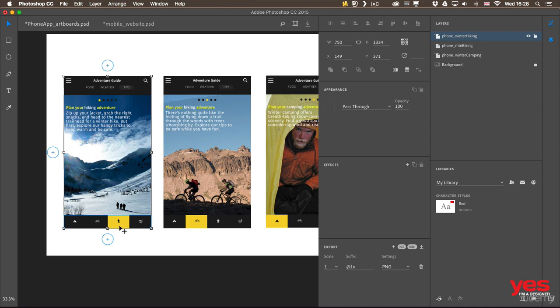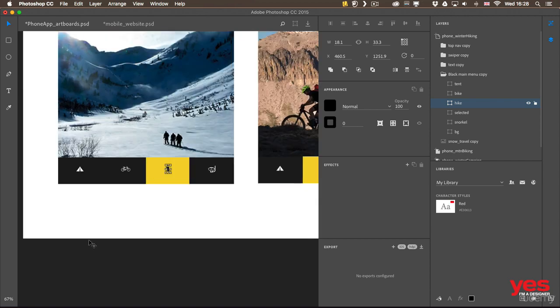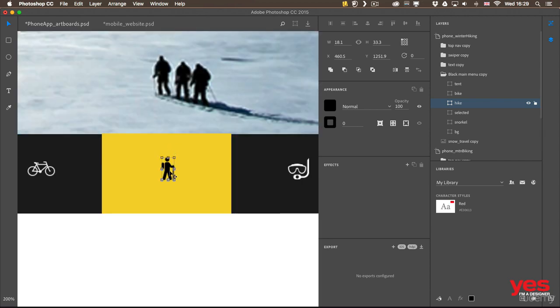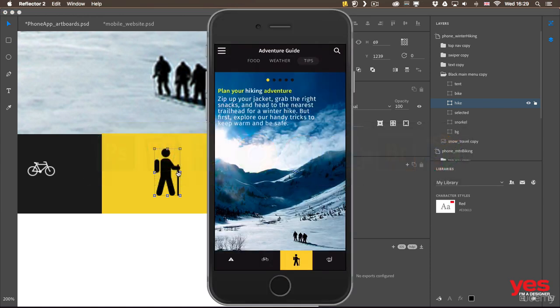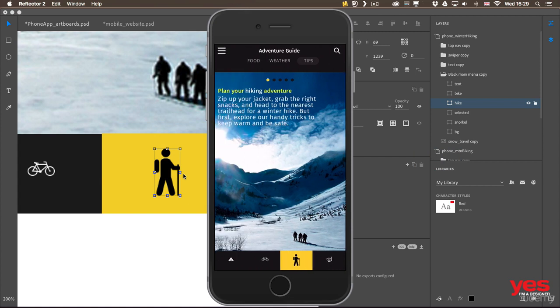Here it's much easier to select certain items, like we can just simply double click on elements to get to a selection. You can see I quickly selected that item, and I can make it bigger by holding down Shift key or Alt together and then position it where I want it. Now if I switch back to my phone, you will see it's already updated there as well. And that's a live preview on my mobile device.